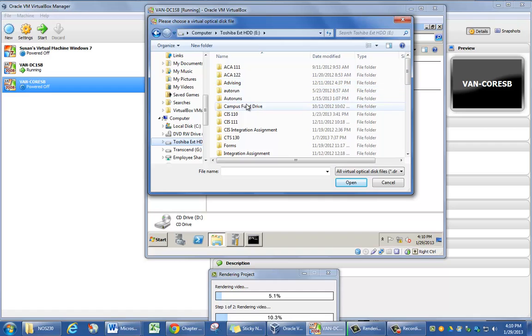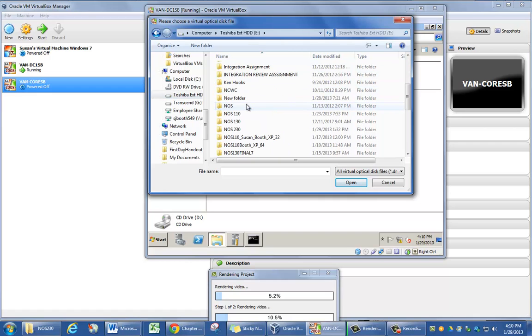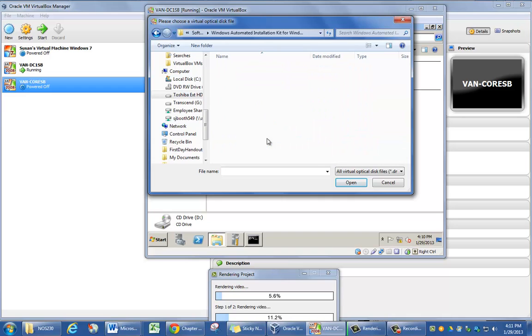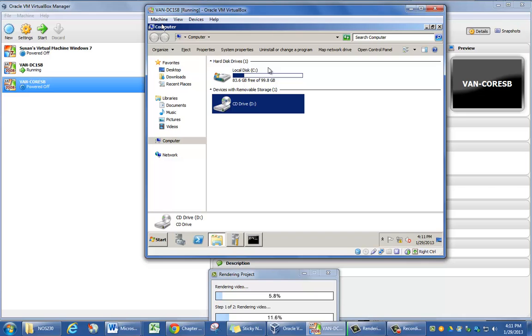Now this copy that I have is suitable for 2008 R2 after it has been updated, which this one has.